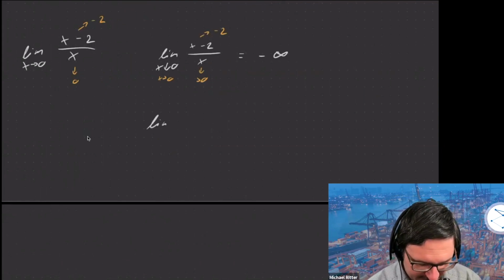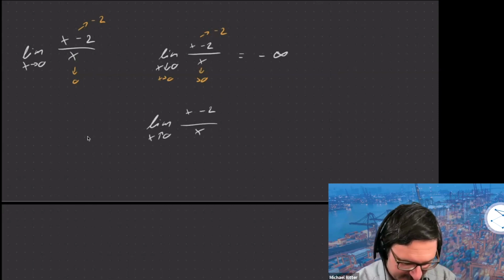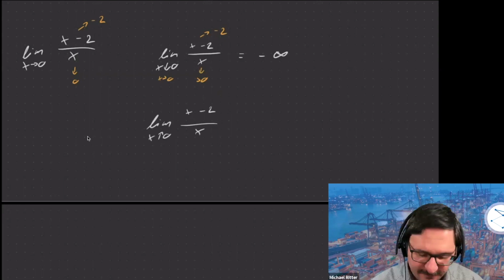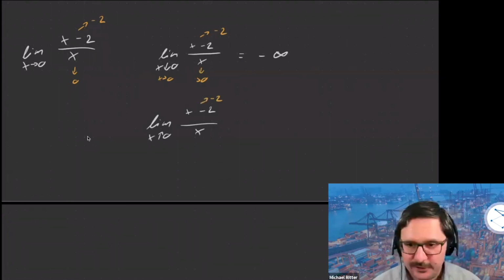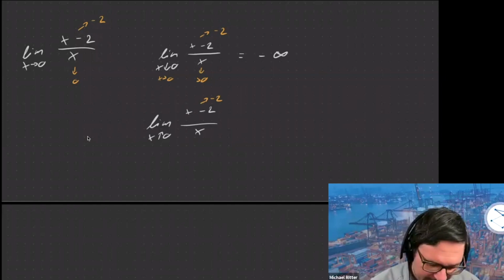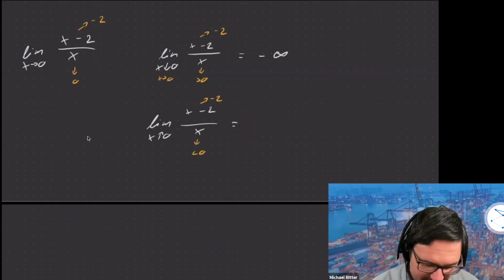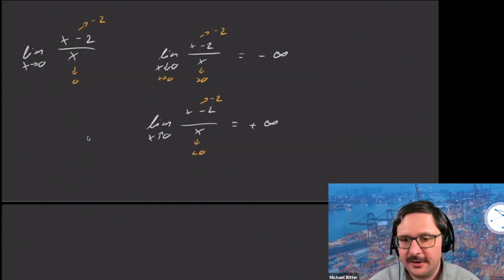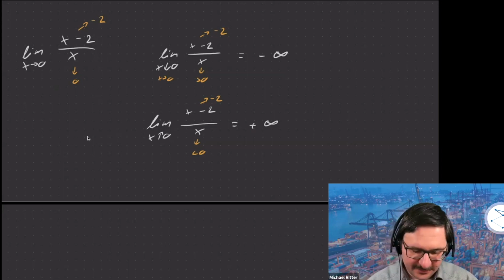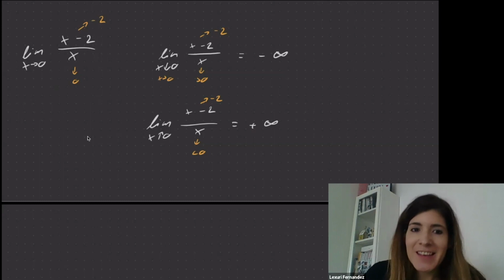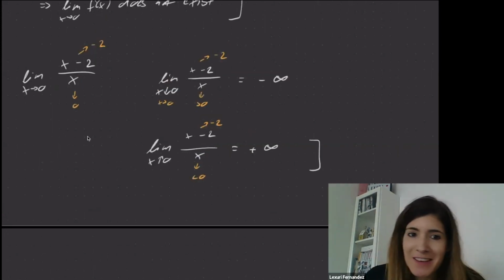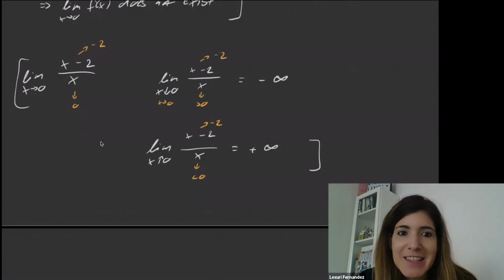And if we're looking at the limit from below, of (x minus 2) over x, basically the argument is the same. As we're close enough to 0, the whole numerator will be close to minus 2. So it will be negative, and the denominator will now be negative as well. So we have something negative divided by something negative, and that means we'll get plus infinity. And again, of course, the same argument applies that this will exceed every bound. Is that what you had in mind? Yeah, perfect. I think now it should be clear for the ones who were discussing that.